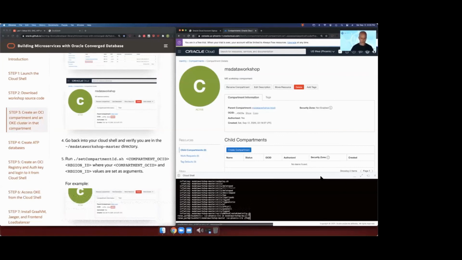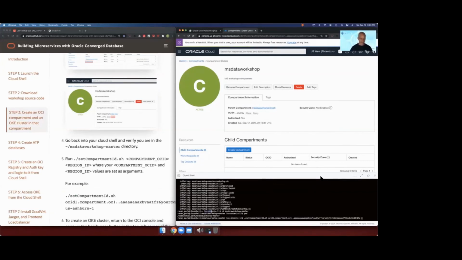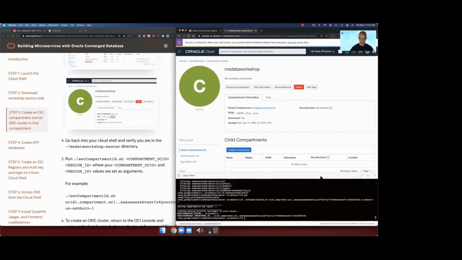Then we're going to go ahead and run the command to set the compartment ID. So we'll go ahead and set compartment ID. We see that's in the directory, and then paste in that compartment OCID that we just had from up here. And then we're going to add also the region ID. One of the easiest ways to determine the region ID is it's actually in the Cloud Shell. So it's right here. I'm using US Phoenix 1. You can go ahead and copy that. It's available in the console a number of places, but that's convenient. So we have the arguments, set compartment ID, the compartment OCID, and the region ID. Just go ahead and hit enter. And that's all. We've just stored the values.